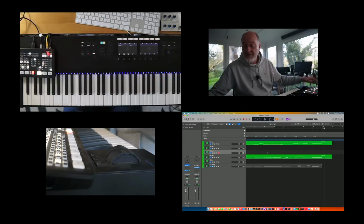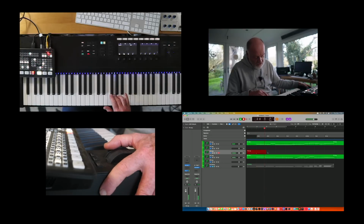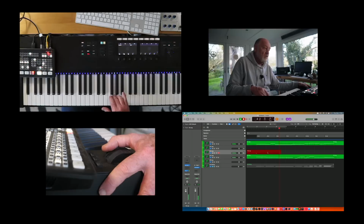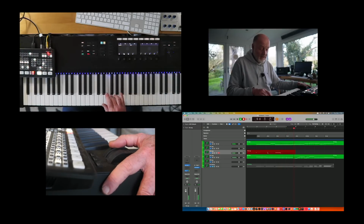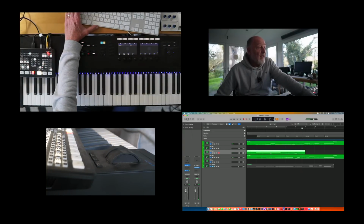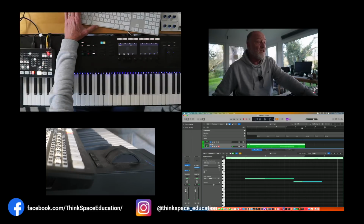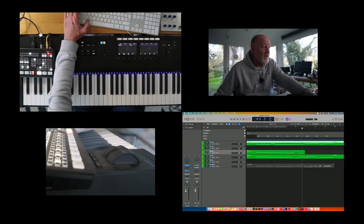I quite like some of that, so we're going to do it again. 1, 2, 3, 4. That's better. Right, now that's where I'm going wrong. I like that little suspension in there, that went well. And now I've just got to work out what I've actually got going on here. So let's have a look.